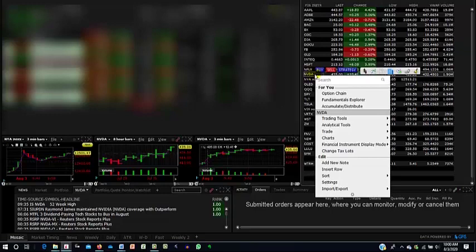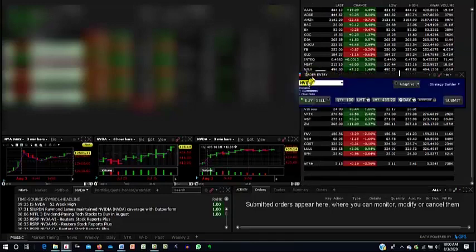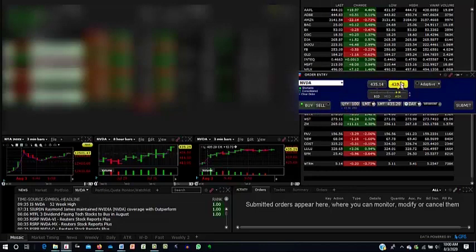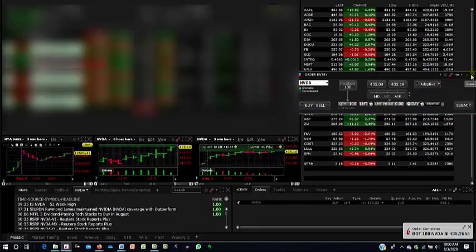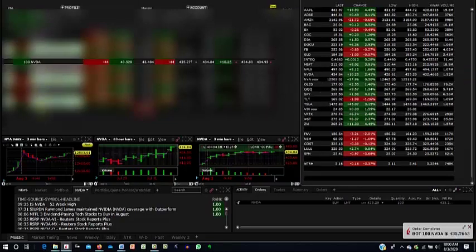So I right mouse click on that, and I just hit buy. It brings up a buy order. I go ahead and put an order at basically a market or limited market, which basically means give me the best price that's available right now. And you can see in the trading account, there's my 100 shares of NVIDIA.